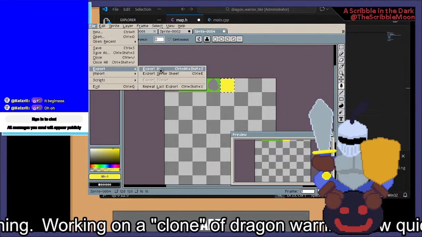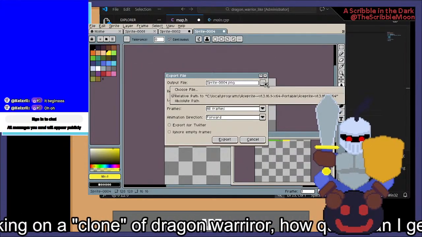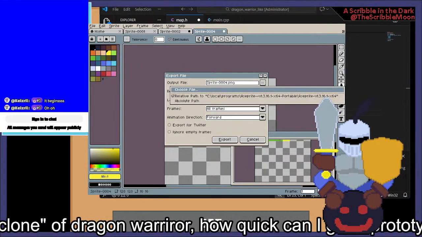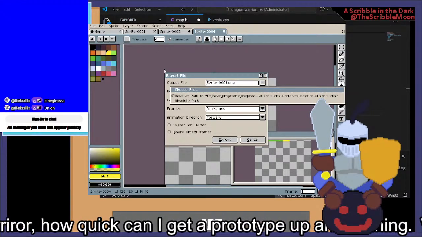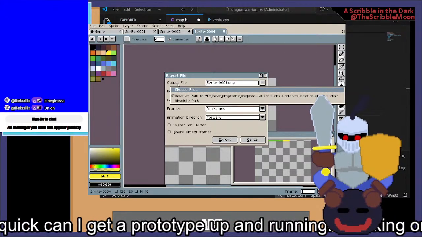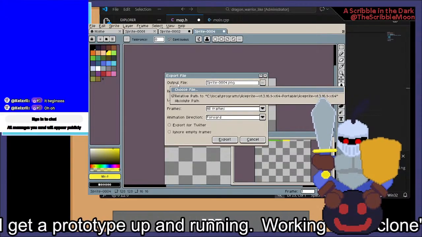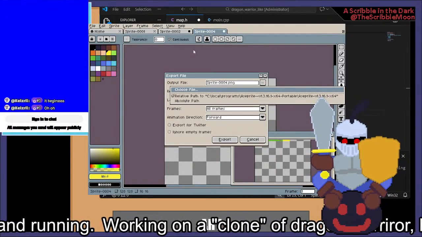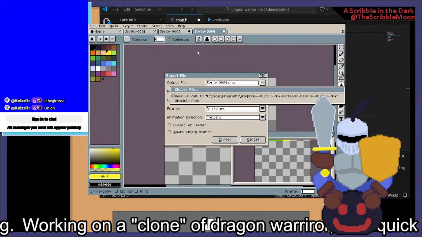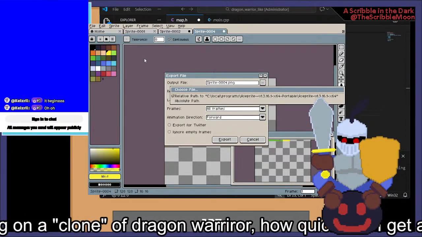Let me export this to my new location of this. Storage, where I keep all my junk. Programming, where I keep all my programming junk. There we go.